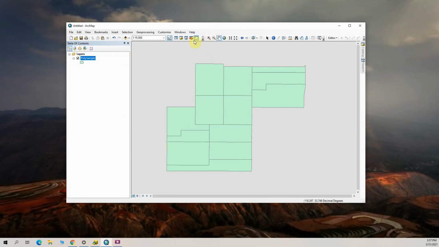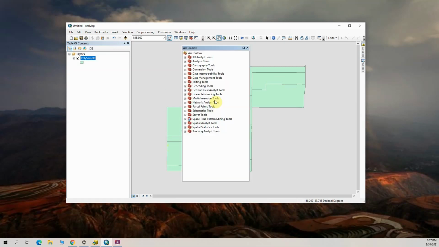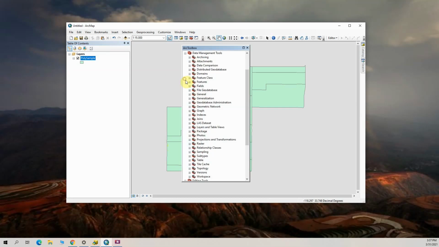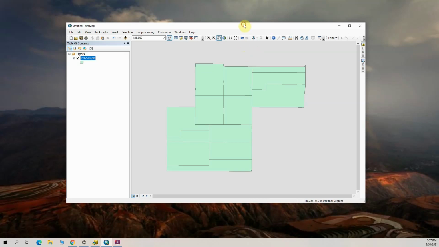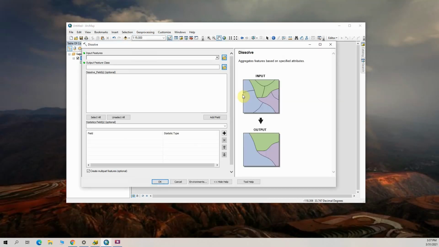We're going to use the dissolve tool, which you can get from Arc Toolbox under data management, generalization, or the other place you can get it from is under geoprocessing, dissolve tool.